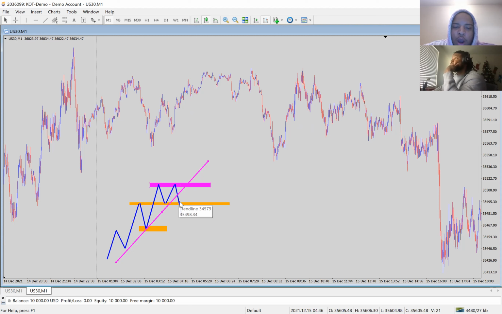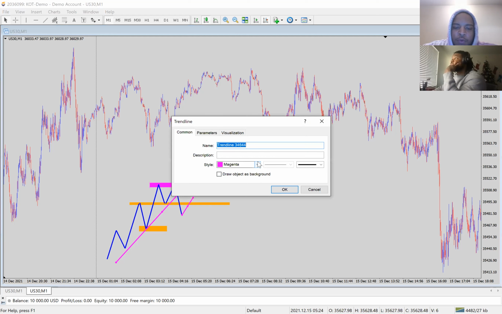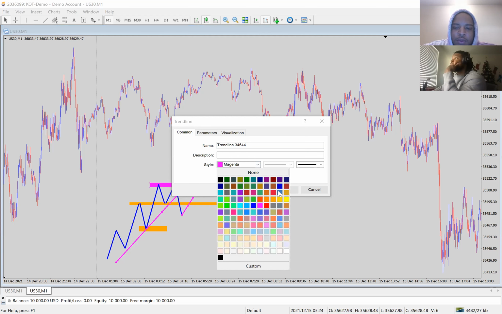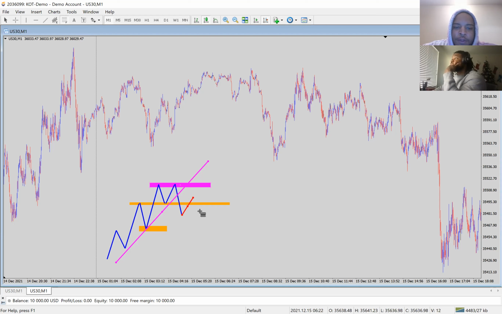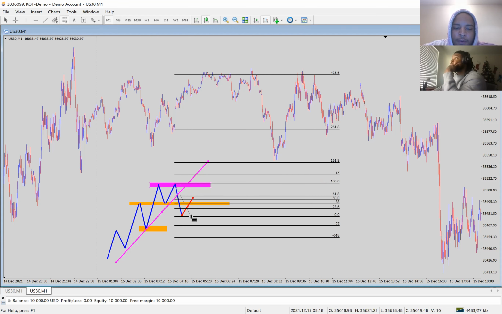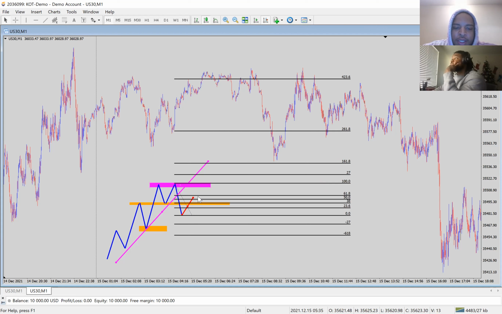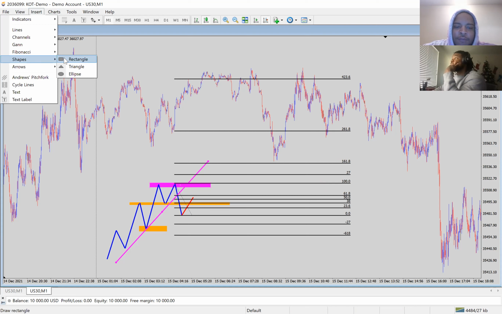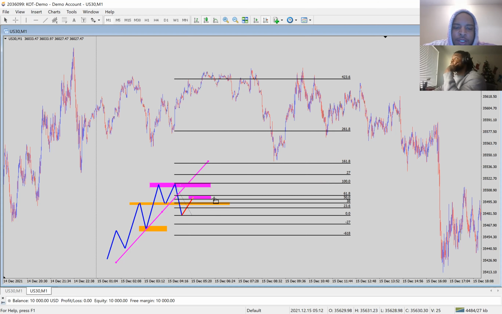So once it pulled all the way down, I got both my indicators: it broke this trend line, got a double top, and it broke below this higher high. Now what I want to do is wait for a pullback. Wait for a pullback to the 50. Wait for a pullback inside the 50. I don't want to take a trade unless I am inside the 50 or the 61.8. This area in between the 50 and the 61.8, right?